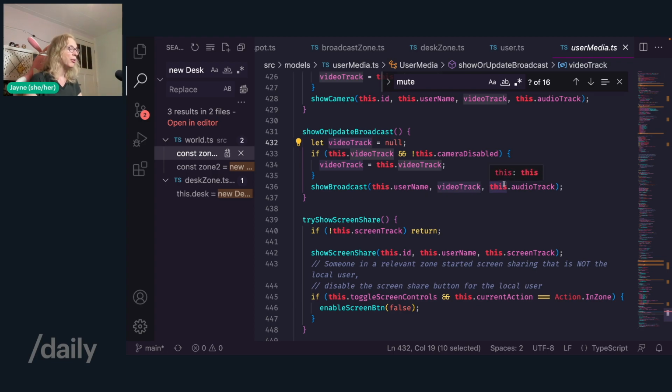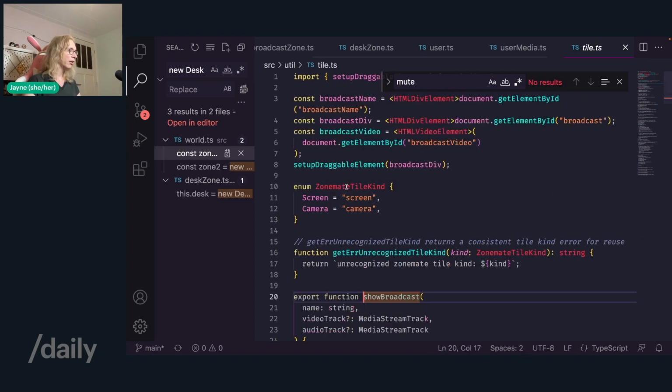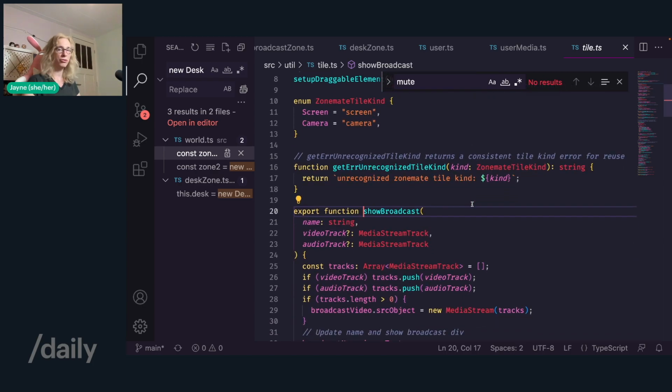We send the video track to the broadcast, and then we always have the audio track. So if we have the camera disabled, then of course we don't set the video track, but we'll always send the audio track, and then the show broadcast is part of our tile functions.